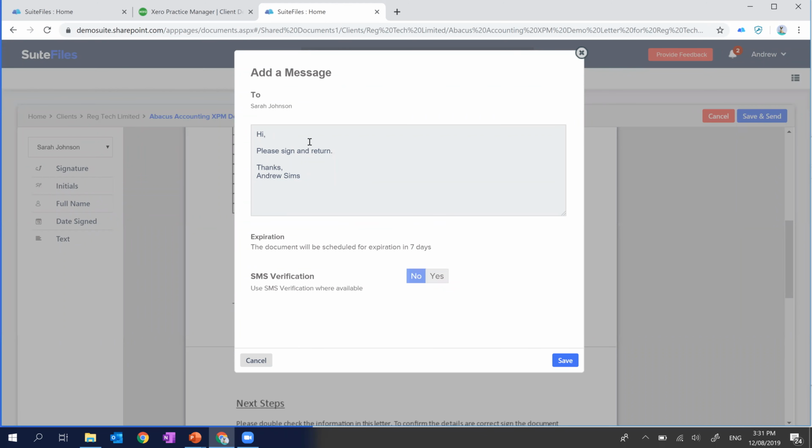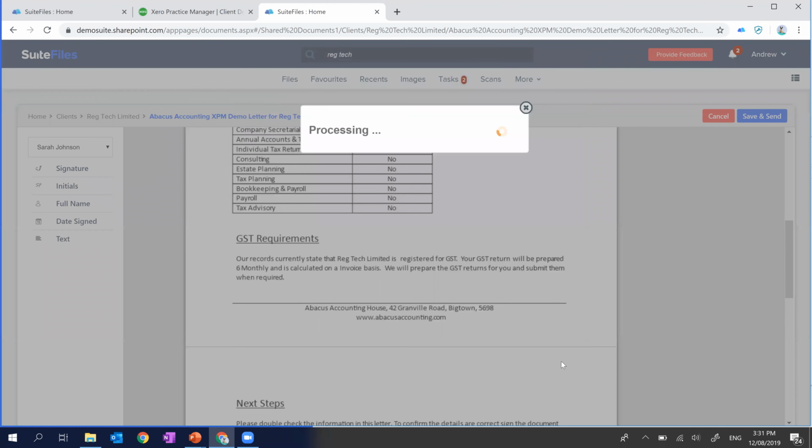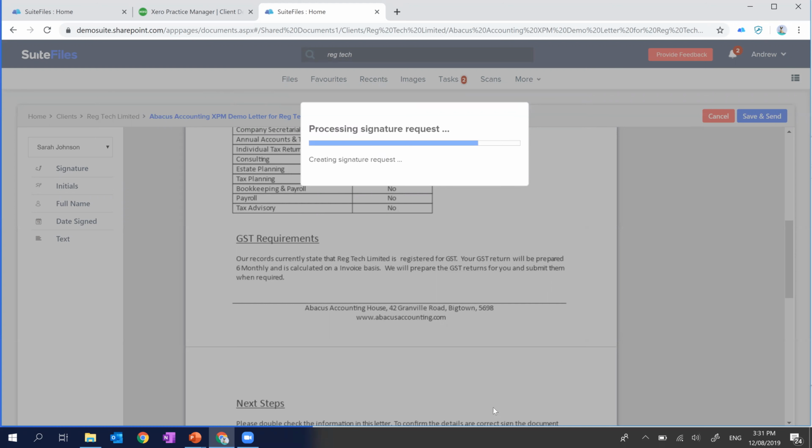At this point, we can draft up a letter or some text for an email. Hi Sarah, here's the document as promised. Please sign and return. If I had the mobile phone number set up for the SMS verification code, I just click yes to that. Also, the document lasts for 7 days, and it does expire after 7 days. If the document gets into an expiry state, you can extend it. But yeah, just obviously puts a bit of time on there so it's not sitting there forever ready to try and be signed. Let's click save. What happens now is that Sarah is going to get an email. Now that email is going to my demo email account.